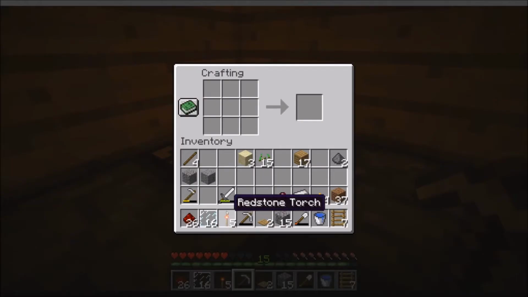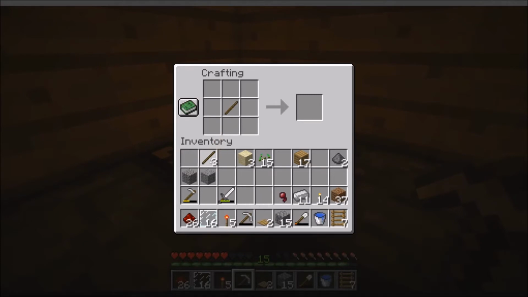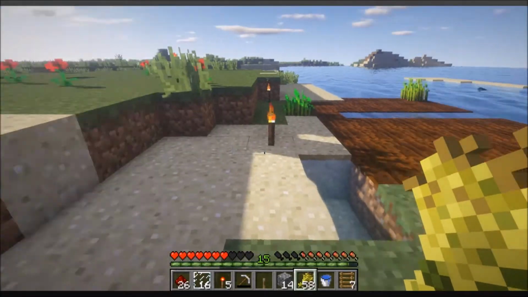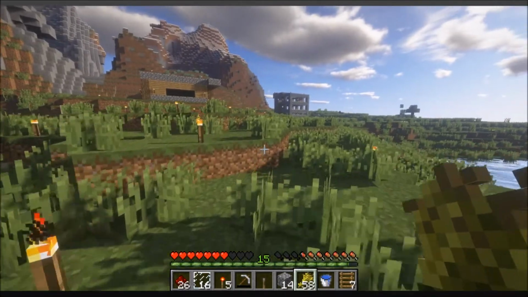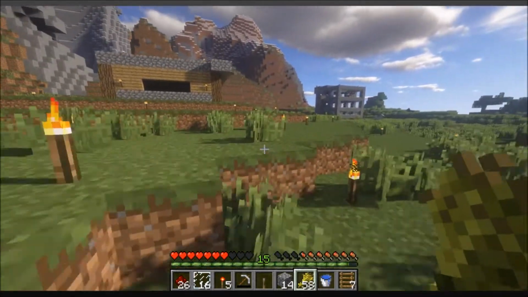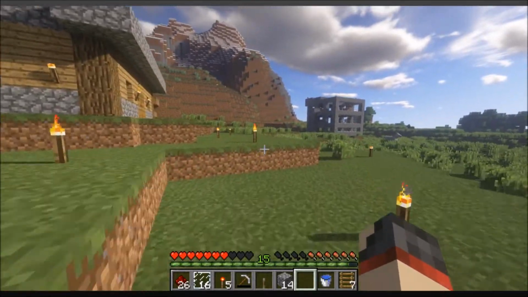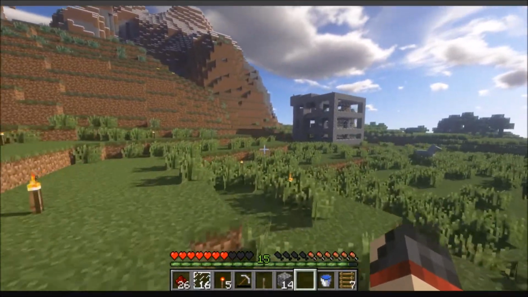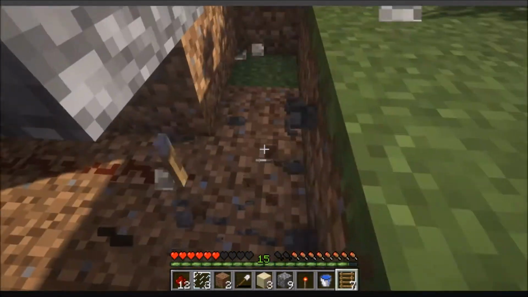Alright guys, so we got the glass. We got that. We need a switch. That's what we need. Don't get me wrong, I love punching my farm. It just looks cool when all that wheat comes out. But I just feel like it would be a lot more time consuming doing that.